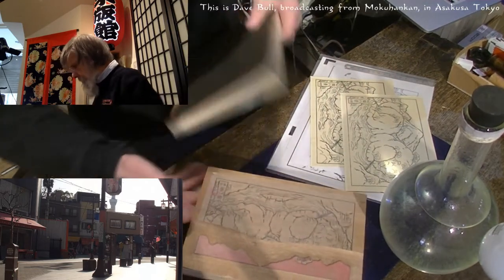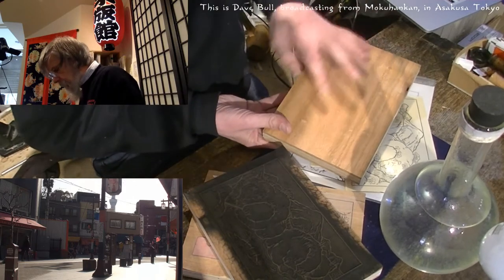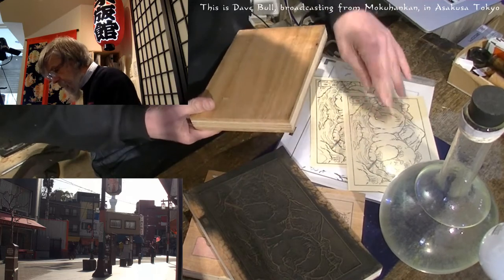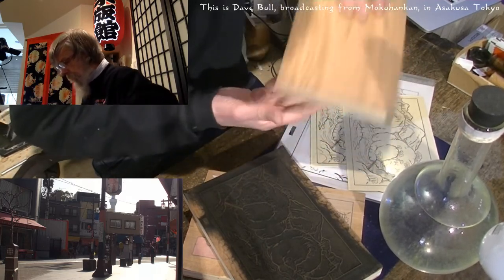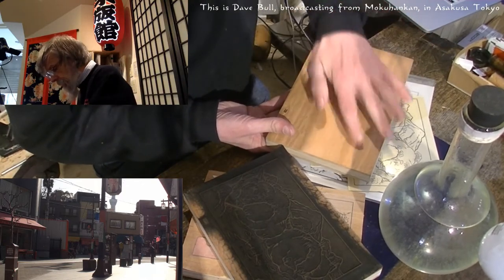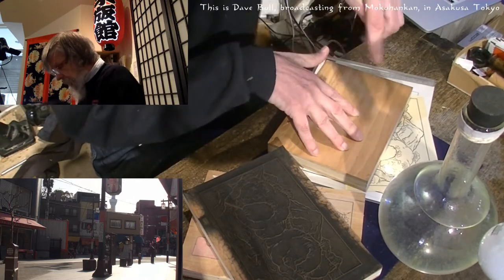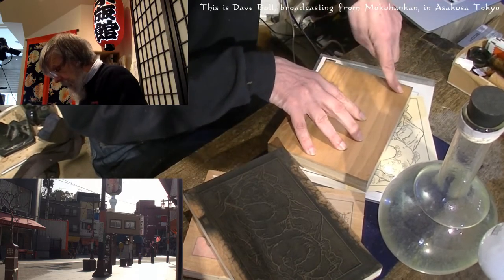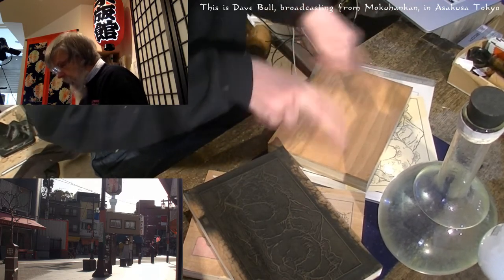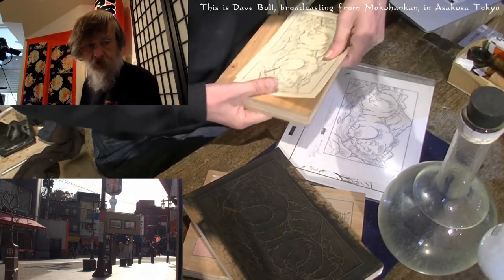Then there will be another piece of wood, and on the front side of this there will be 1, 2, 3, 4 separate areas for gradations in little parts of these mountains. On the back side we will have something similar, 3 other different areas. So there's going to be 7 little gradation areas up here in the mountains. And I can do 1, 3, 5, and 7 on one block because they're far enough apart, and I'll do 2, 4, and 6 on the other block because they're farther apart. That's what we're going to do today. You'll see me draw those and get those ready today.